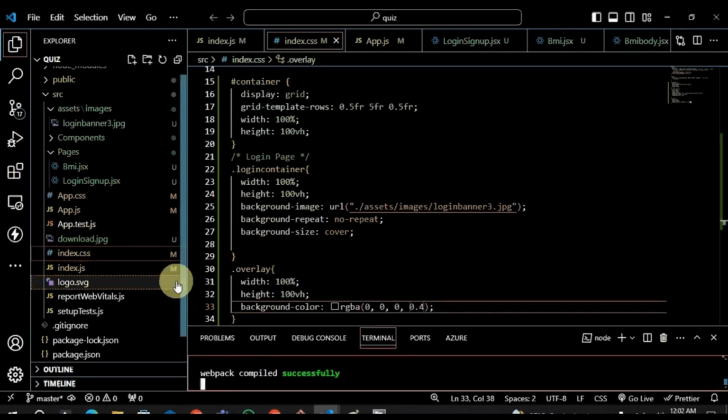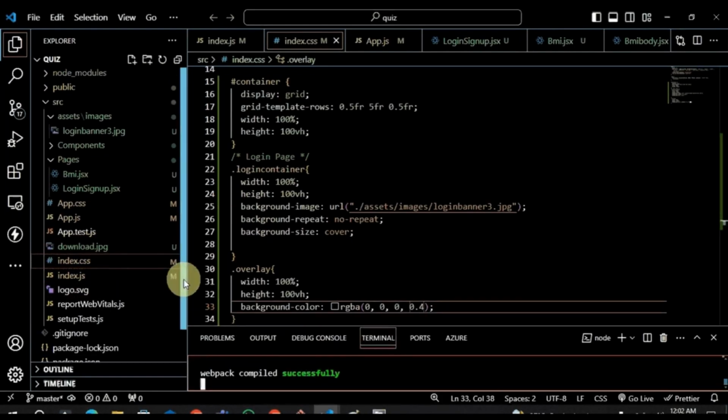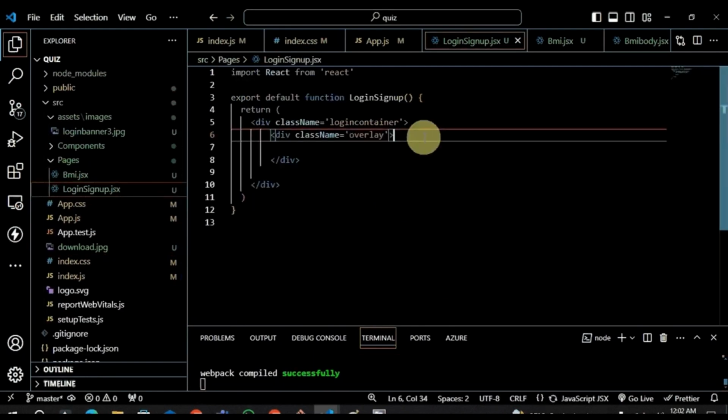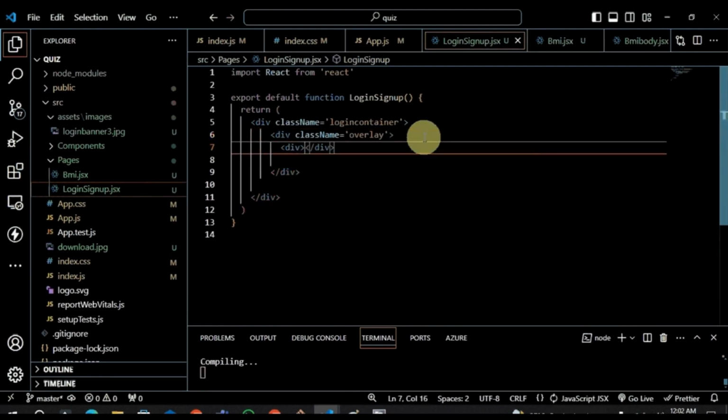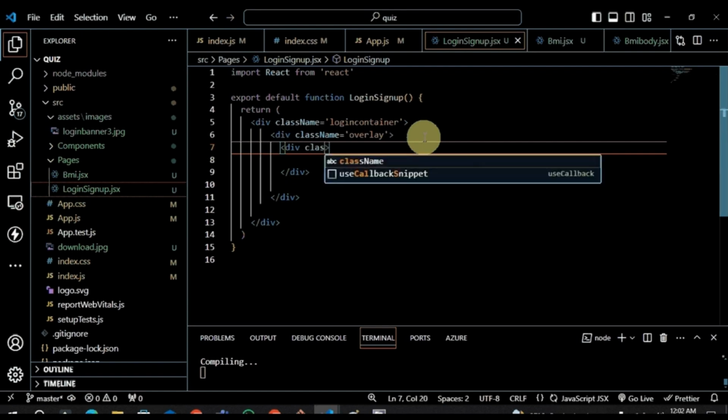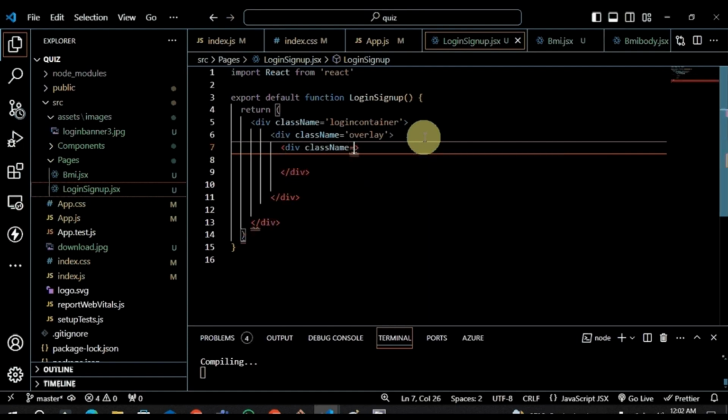Okay. So I'll go to my pages, my login, and so we have a div, right? Let me give this div a class name of container, right?